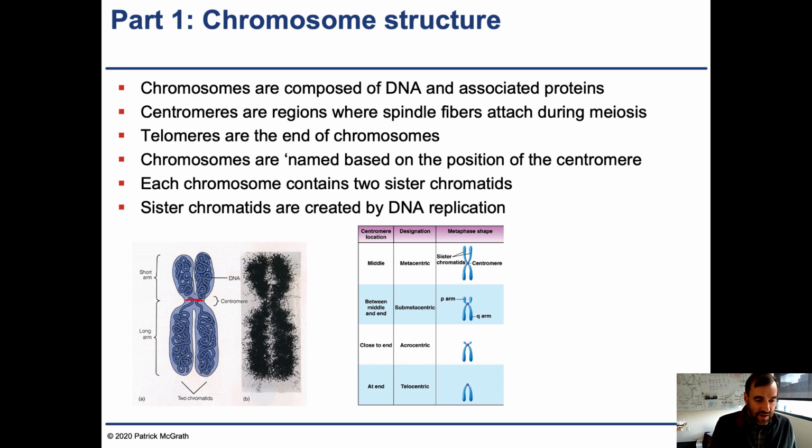That is because this centromere region, where the spindle fibers attach, is pinched in upon itself, and so that causes it to look like that. This, for example, would be one of the sister chromatids, one of the DNA molecules. Obviously it's wrapped up a whole bunch, but if you unwrapped it, you would end up with a single DNA molecule within here, and then a DNA molecule within here. So again, chromosomes are composed of both DNA and proteins, and centromeres are the regions where the spindle fibers attach during meiosis and mitosis in order to separate these things out.